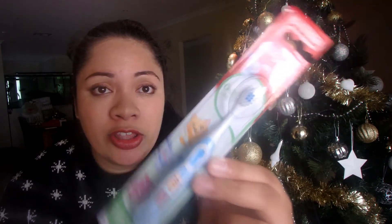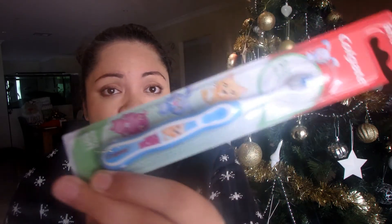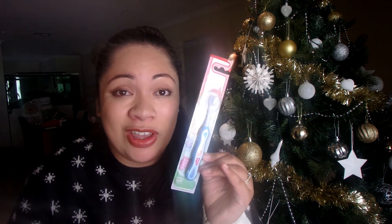Another thing going in Madison's stocking is a toothbrush — a Colgate extra soft for zero to two years. Madison has cut a few teeth and is on her way to cutting a couple more, so I thought it was time to get her a toothbrush. She did have one before she cut her teeth but that just became a chew toy. I got this little blue one — they didn't have any pink ones, but I thought it didn't really matter what colour it was.